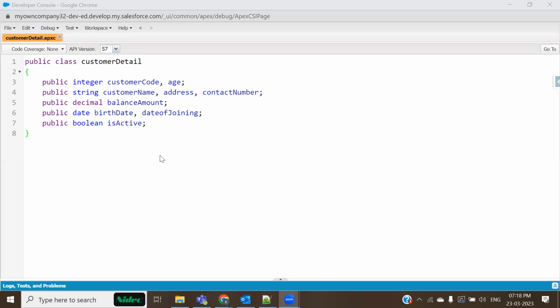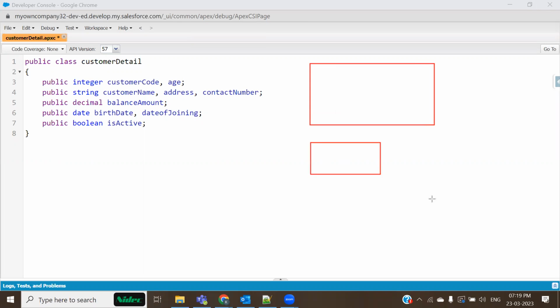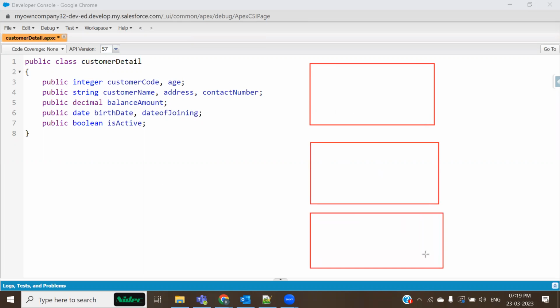All right, so I wanted to give these variables some values. I can give any value to them. If you give customer code equal to some value, this becomes a hard-coded thing. We generally don't do that. We can give it, but we don't do that. It is not required to give the values at this moment. You can give multiple values. Why I am creating this, see, this is one business unit. This is another. This is another. All of them we are going to refer to as an object.